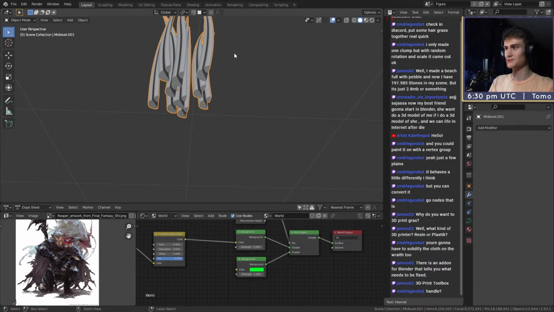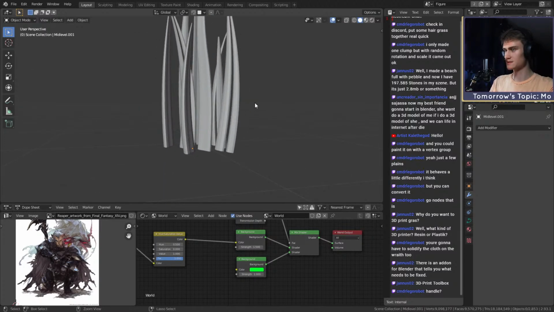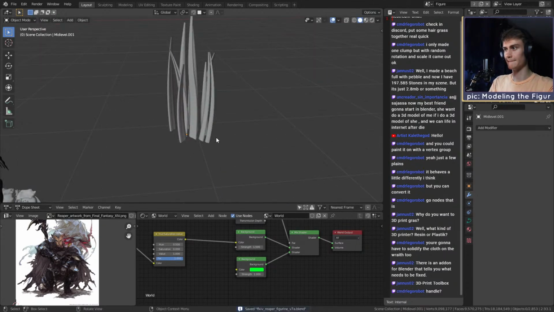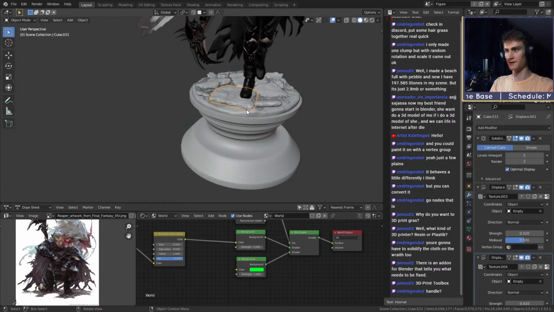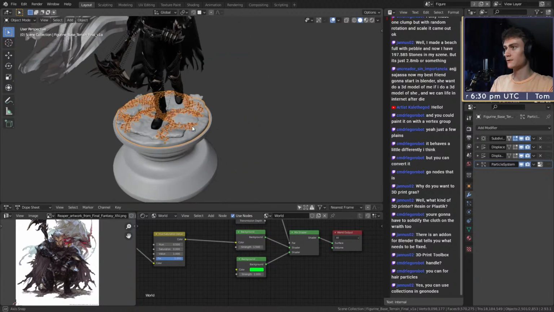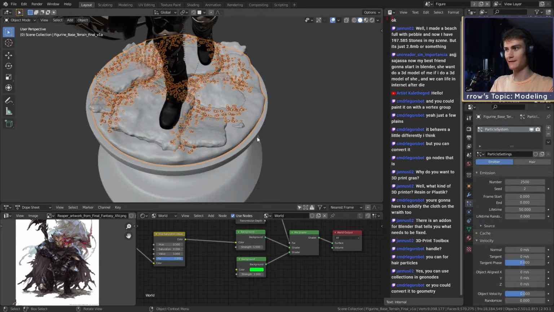Maybe we need to... Wait, do we need to... Can we just apply a collection to the geo node that scatters them? I wonder. I guess we could apply the geometry and then join them all together. Let me see if that actually works. Let's see. You can do it for hair particles. Okay, nice. Apparently you can do it for both. Let's use hair particles for now. I just want to see what it looks like.